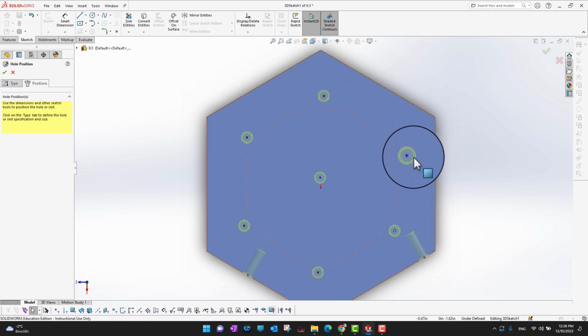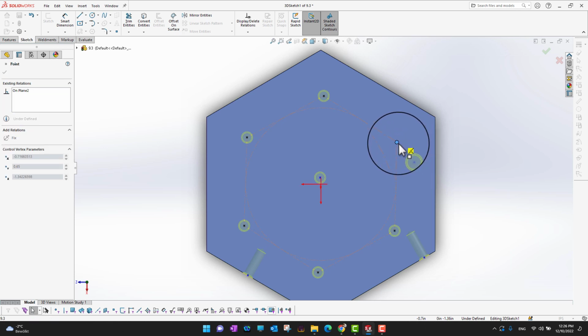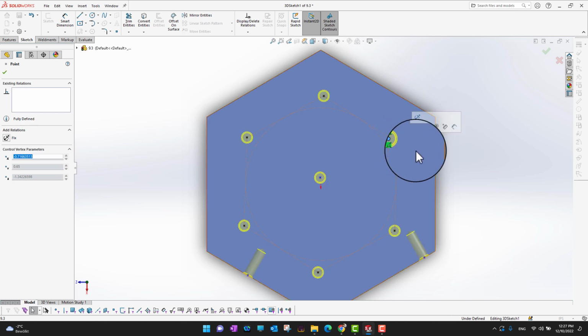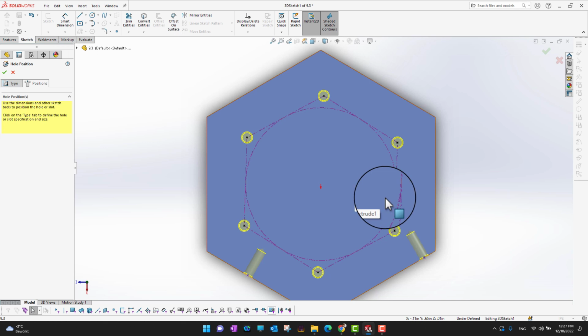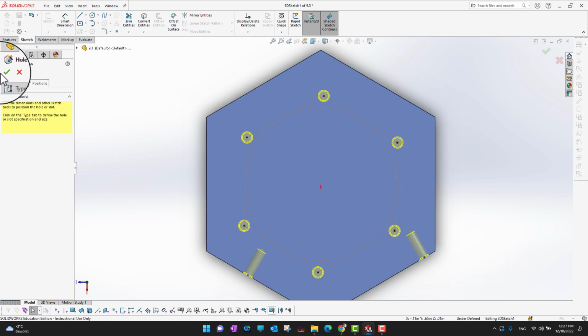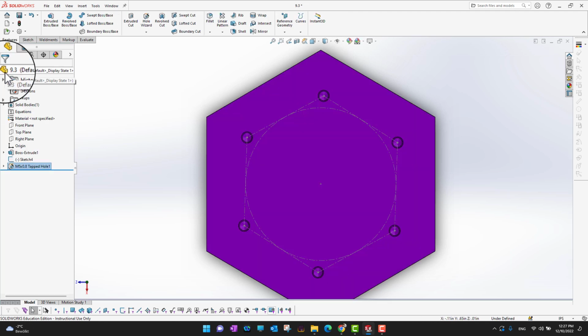As we already have a hole, I can select this point and bring it to wherever I want. I want to put it on this corner of the polygon. So I just pick it, hold, press my cursor, or you can hold the Control key on your keyboard, and then you can drop it here. In this way I can move my holes as well. And if you don't like one, you can just select it and press the Delete key on your keyboard to get rid of extra holes. If you are fine with it, you can just click the green check mark.